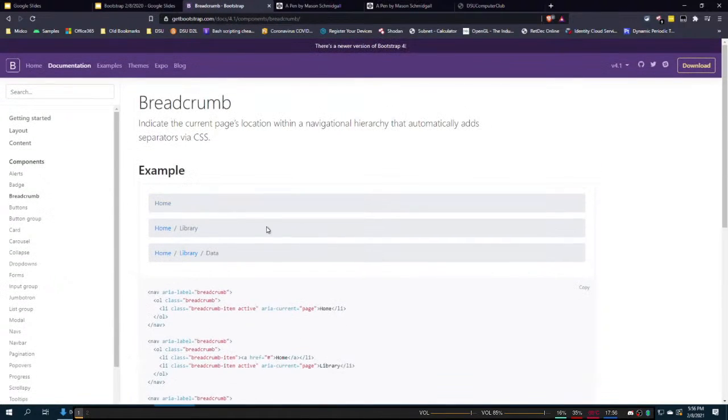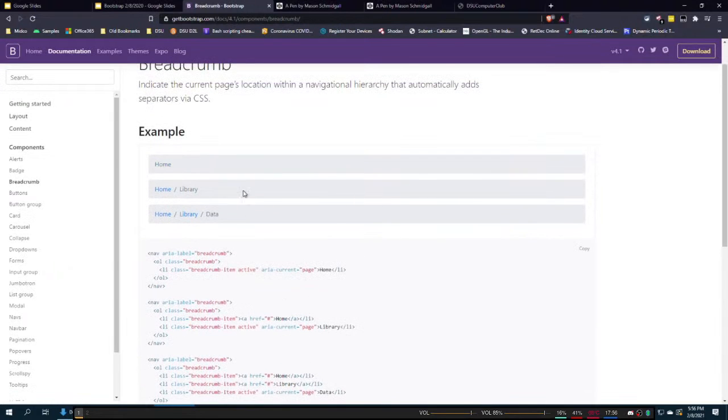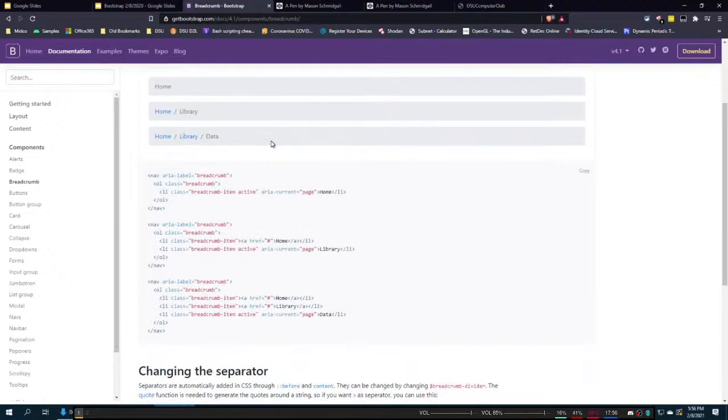Breadcrumb, I haven't actually used this, but you can see there's a lot of little goodies that you just gotta discover. Like this could be useful if you want to have a blog where you want to path back or something. But yeah, you can see class breadcrumb, and if you see all this ARIA stuff, that's just for accessibility, which you should have if you're having a publicly hosted website. But just know this isn't a part of Bootstrap. This is more of a standard accessibility stuff, and they'll always have the accessibility stuff in the documentation. But yeah, like this is breadcrumb.